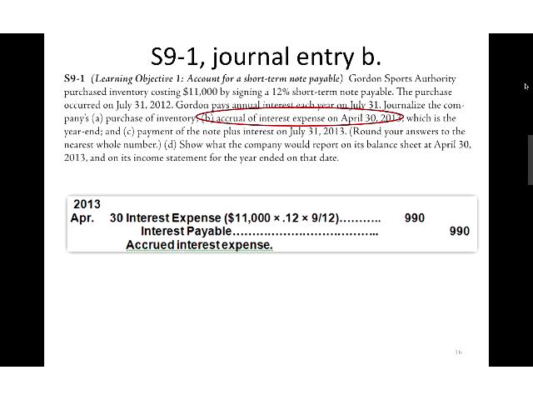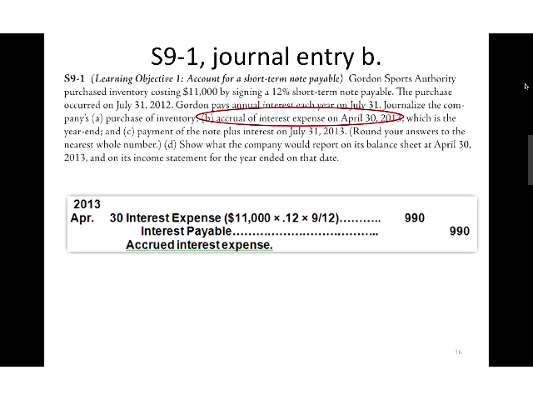Okay, let's talk about what is going on in this journal entry. We are at April 30th. It's the end of our fiscal year. So we need to recognize that we owe interest for the period of time we've had this note payable or this loan. So we're recognizing interest expense. That's why we're debiting it. We're crediting interest payable. You may want to label this journal entry in your notes as accrue interest on a note payable, because this is what it will always look like. You will always debit interest expense, always credit interest payable. If you have to do an accrual entry, even if you can't do the calculation behind it, you'll be able to do interest expense and interest payable, and you've got halfway there.